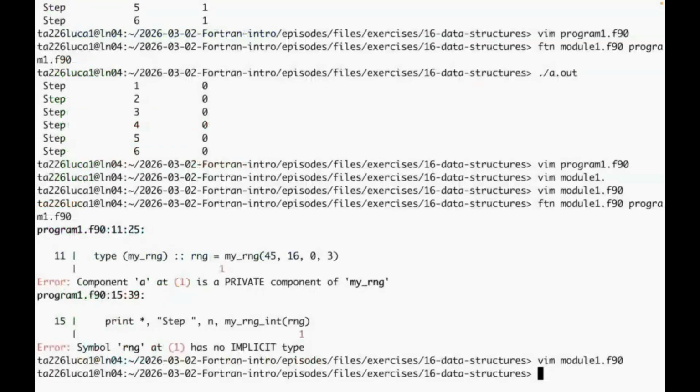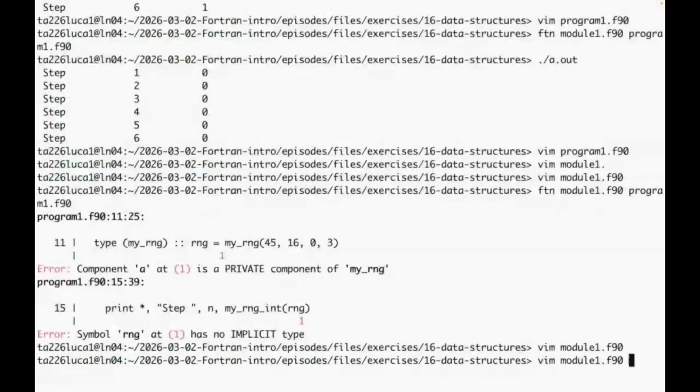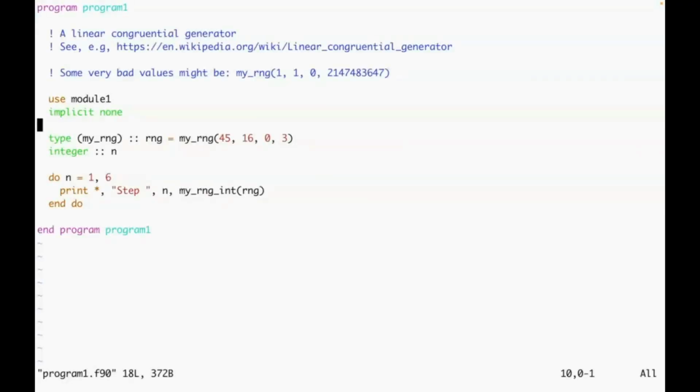So in the program itself, what we are completely allowed to do is create them. We can create RNG, we can create RNG2, we can create another RNG. We can create as many variables of type my RNG as we like.